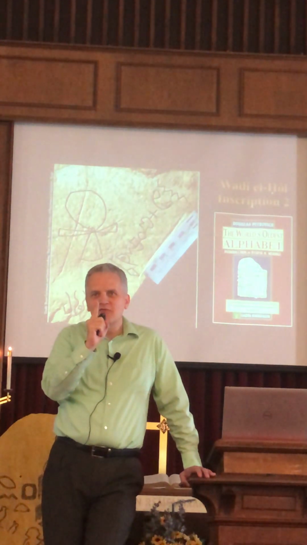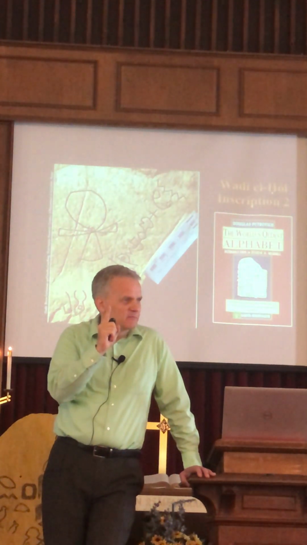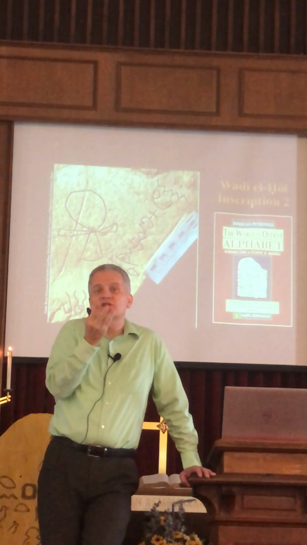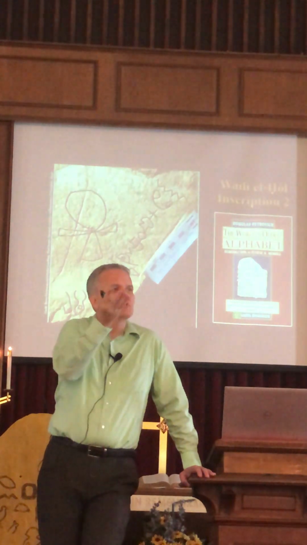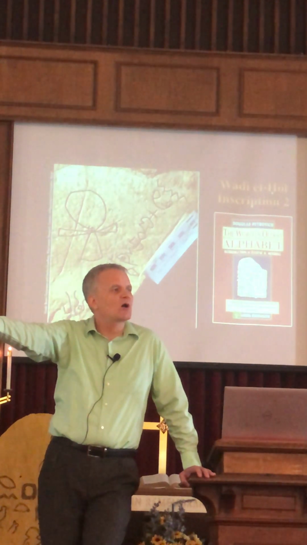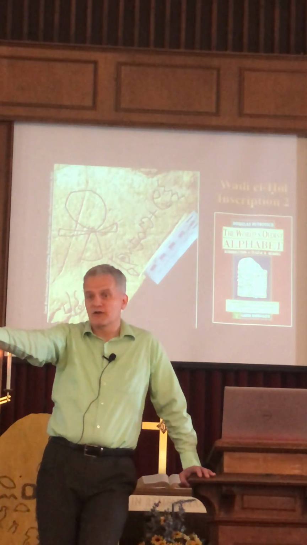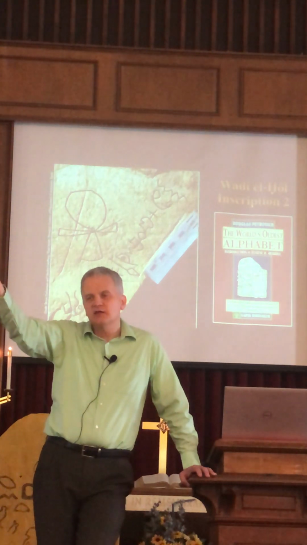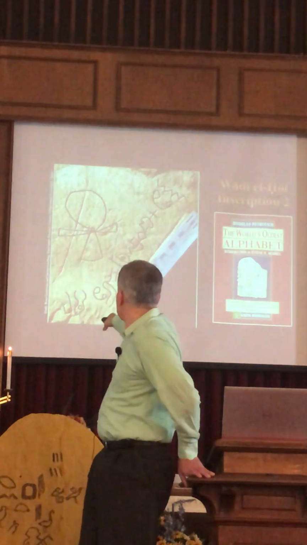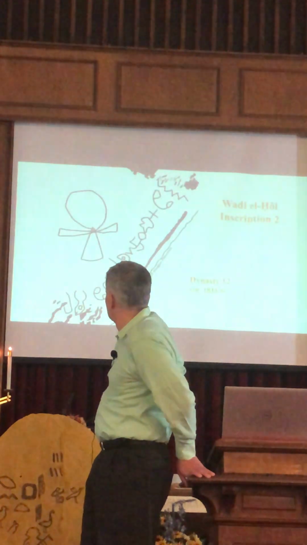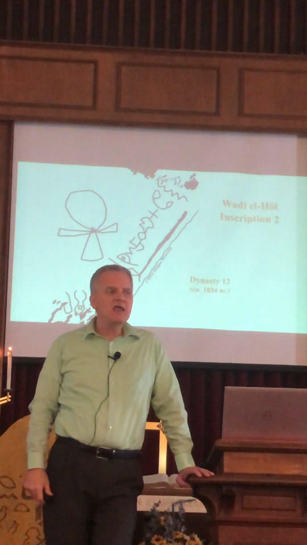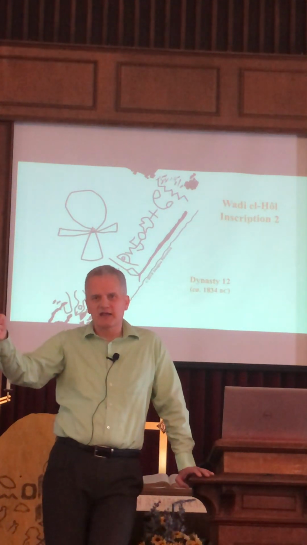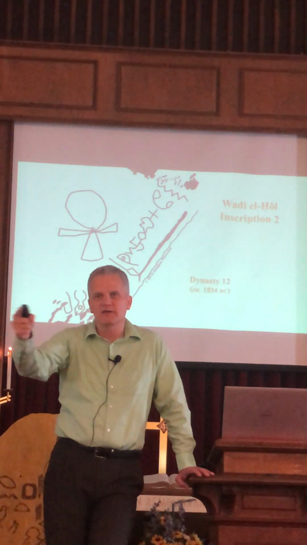Before the covenant name of God was ever in existence on earth. Because when did it originate? We talked about this. When does God's covenant name, Yahweh, he who is, the one who goes on existing, show up? Moses, Exodus 3, 1447 or so BC, right in that area. And this is 1834 BC. Way before the covenant name's ever given. And they use the name the Canaanites used for the king of the gods, for God, the God of Abraham, Isaac, and Jacob.